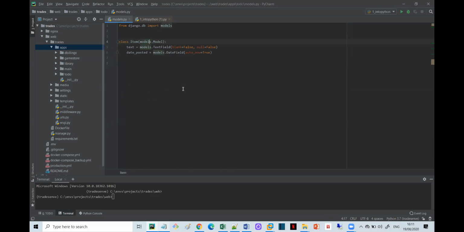So far, so good. Stage number one. To create a table, stage number one, we inherit from the model. Second, we define the columns we want in that table. This table will have two columns. One column will have text, so you can type something in it. And the second one will have the date, okay? So that will be two columns.